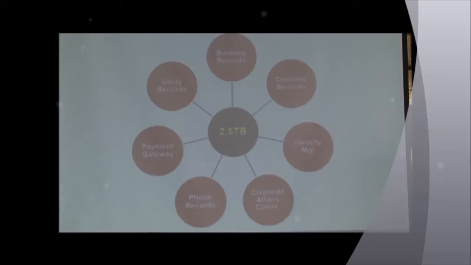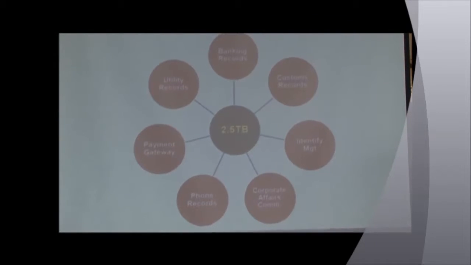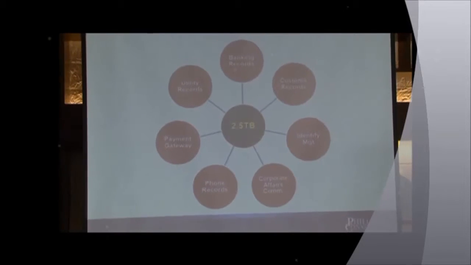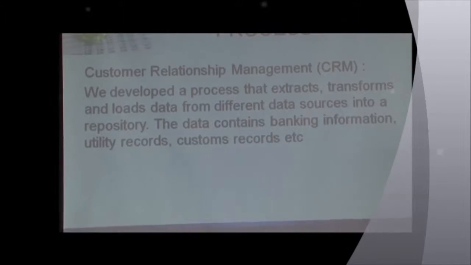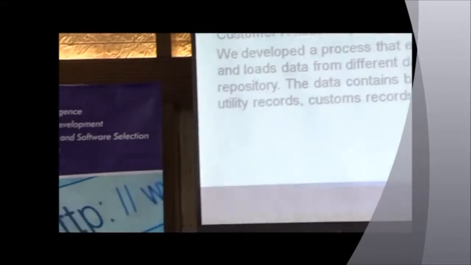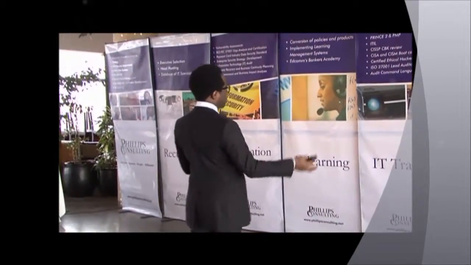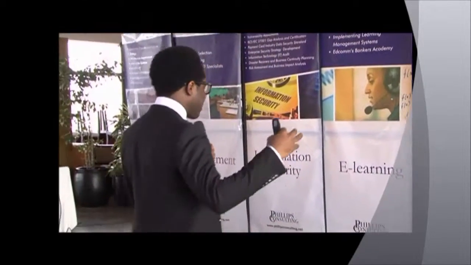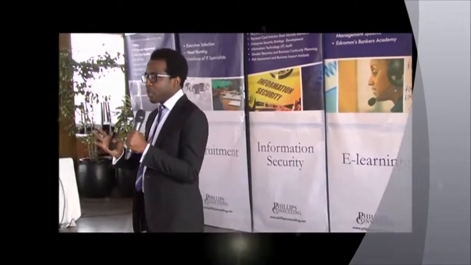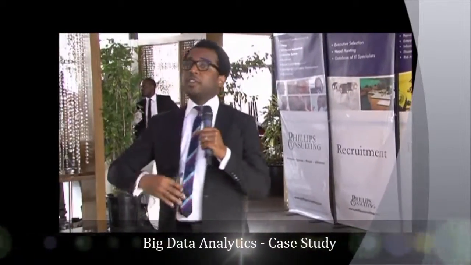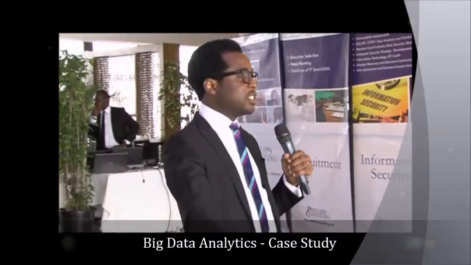And the next thing is, okay, what do you do with this data? How do I make sense out of it? How do I say the kind of customers I have based on this data I have? Now, using the CRISP model, Charles Fan's CRISP model that Ola talked about, we provided a solution. So the first thing was to create a repository of data. We used an ETL tool called Informatica to extract data from these different data sources and have a central repository with data from bank records, utility bills records, call records, all different records, about 2.5 terabytes.